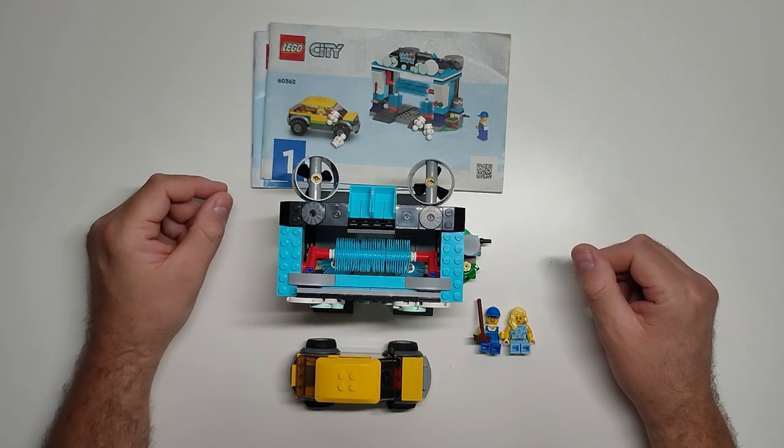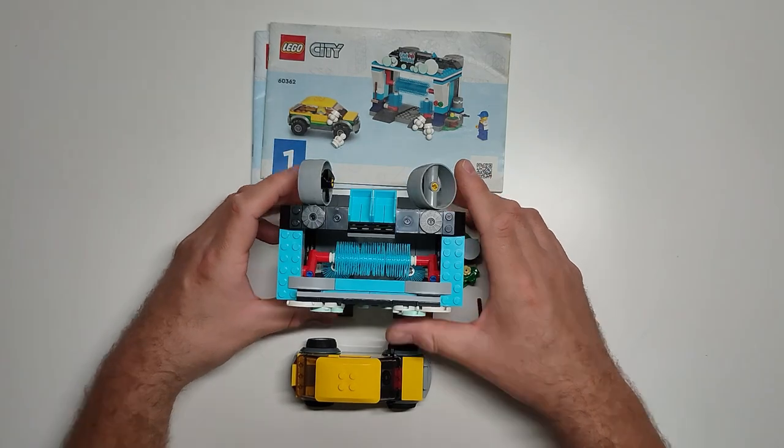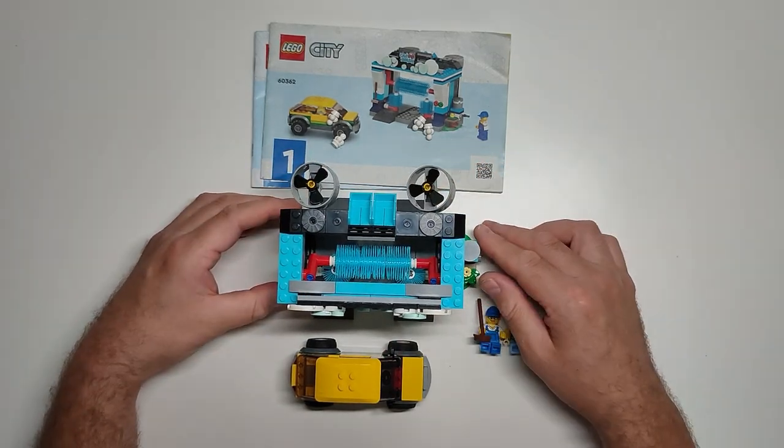I like the fact that it comes with those brushes that turn as the cars go through, and some spinny fans at the back which help to dry the cars off afterwards from their imaginary washdown.